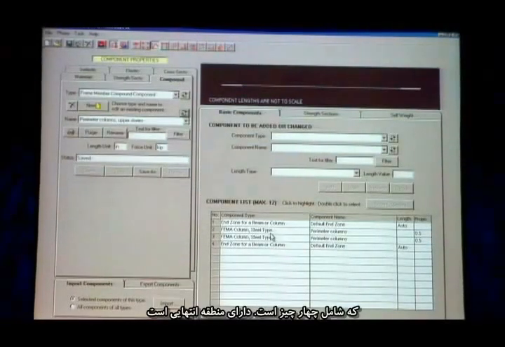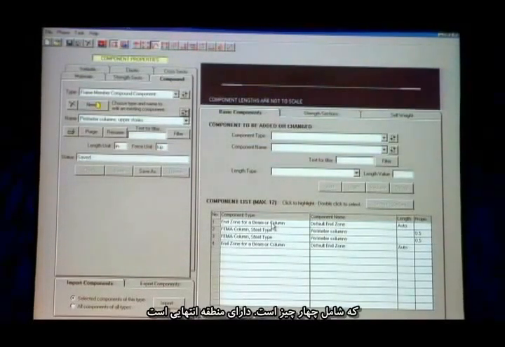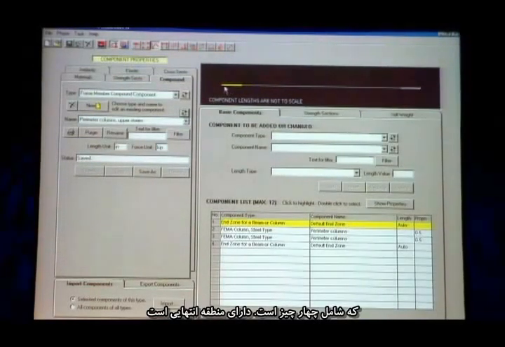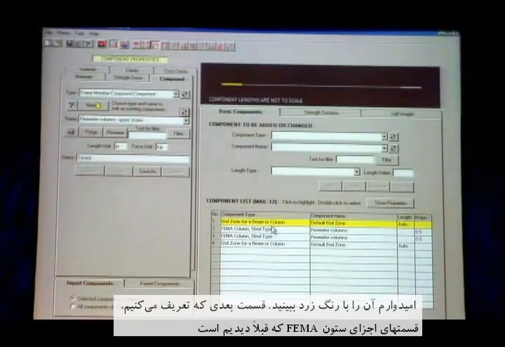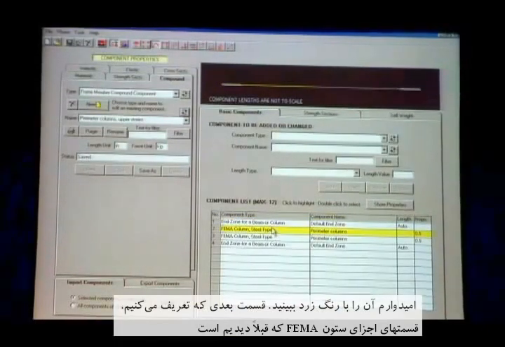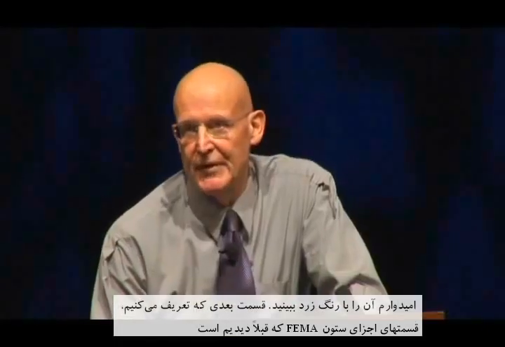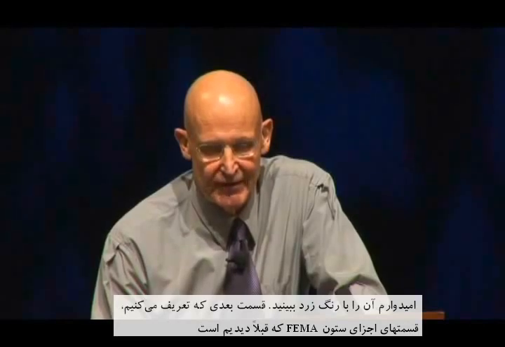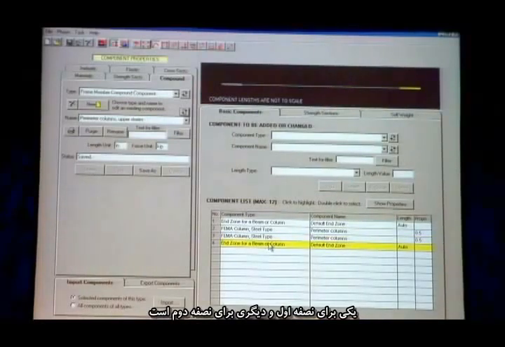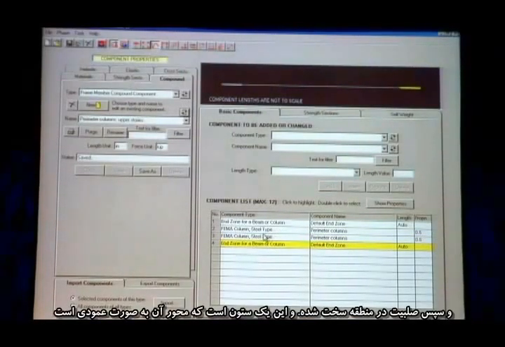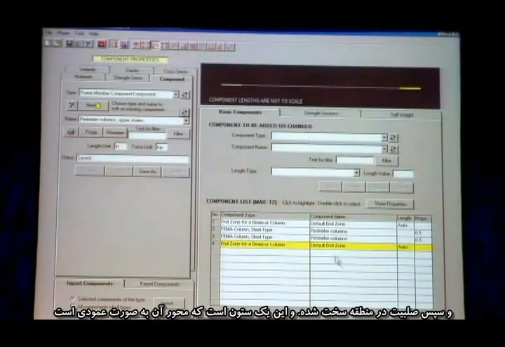This is going to be a FEMA column, and it consists of four things. It's got an end zone. I hope you can see that in yellow. It's then got one of those things I just defined, what is called a FEMA column component. I was just looking at it a moment ago. That's for the first half, and for the second half, and then a rigid stiff end zone again. This is a column, so it is actually vertical.